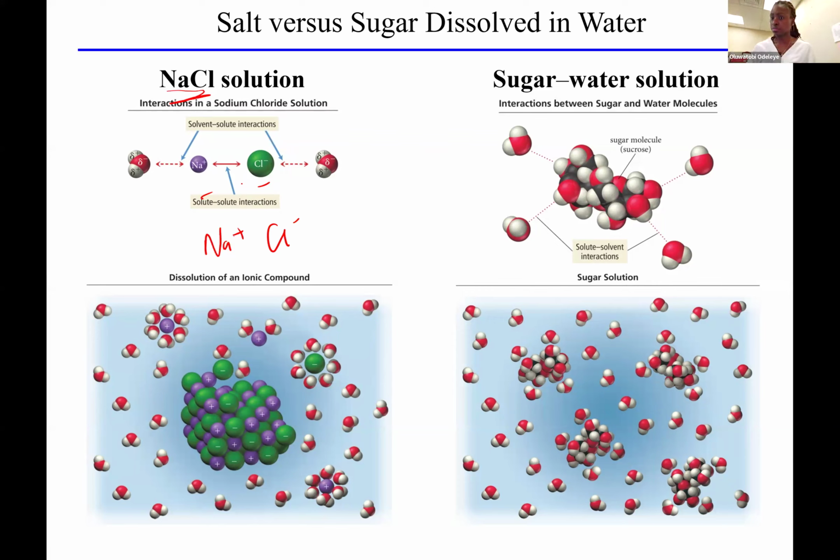For sugar, okay, sugar is a molecule, so there's slightly positive, slightly negative ends, but it doesn't break up into its ions. It's a very similar idea with sodium chloride. The only difference is we're not breaking up into ions. And so sugar has some sides that are positive because there's not a ton of electrons there, and some sides that are negative. And the way the interactions would happen would be, hey, the positive sides would interact with the negative sides of water, and the negative sides would interact with the positive sides of water, and that's how sugar would dissolve. So the molecules kind of are interacting with the water molecules as well.